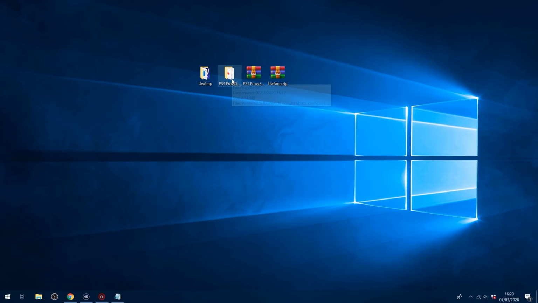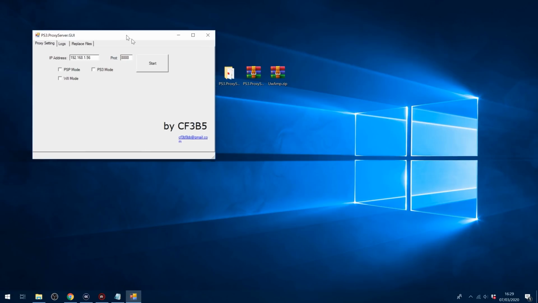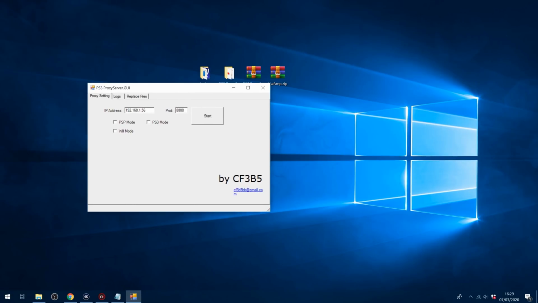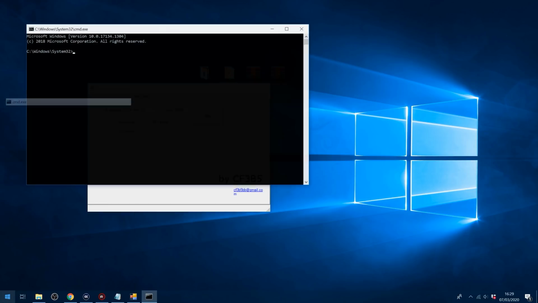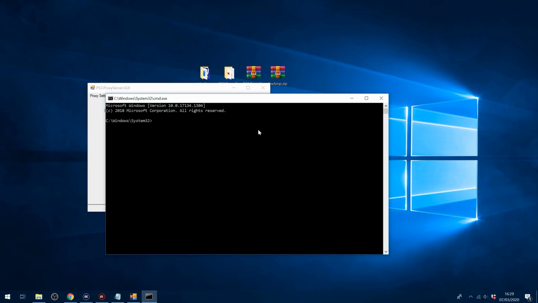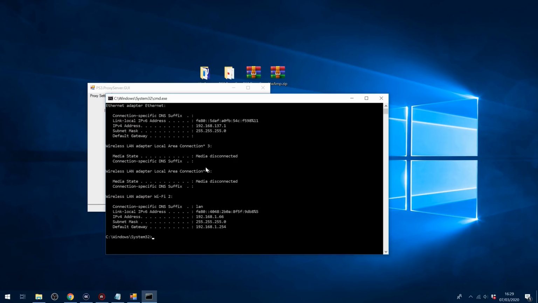So what we're going to do first of all is run PS3 proxy. We're going to run the proxy GUI, and we're just going to set the IP address here to the local IP address of your computer. If you don't know how to get that, just open the start menu, type in CMD, press enter. That'll open the command prompt. You just type in ipconfig, press enter, and then your IP addresses will be in here.